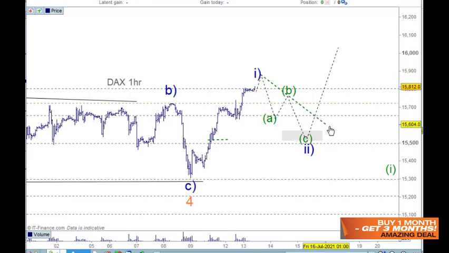And we can do all sorts of things. We can draw lines through here. We could buy back in at this point. We could track this down in 5 waves, 5, 3, 5 here. We could track the 5 waves down here and buy. There's a few things that we can do. Now we have a position here. We also want to be going along at the top here and so on. So we don't need to do anything today with this. You know, we just need to allow it to unfold. We've got that position in there. And this will also be the same for the Stoxx 50 as well.